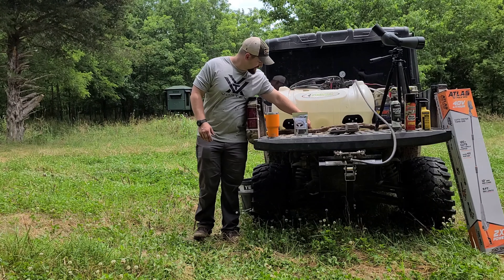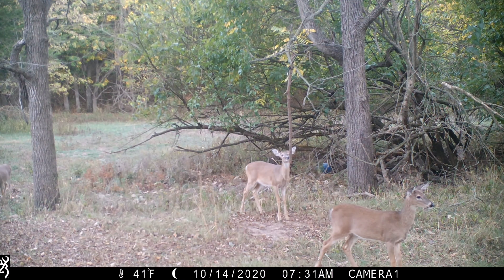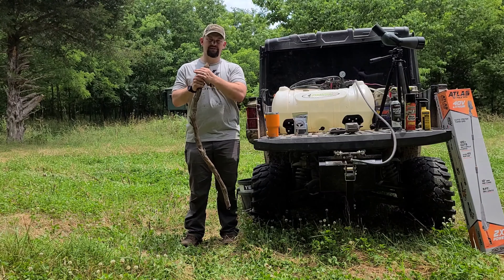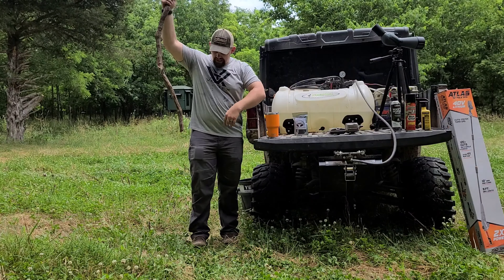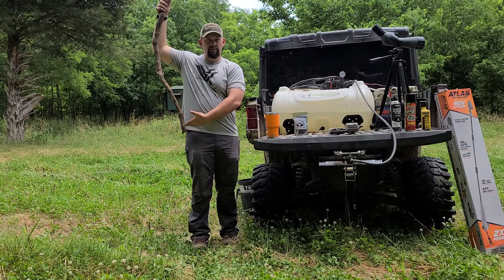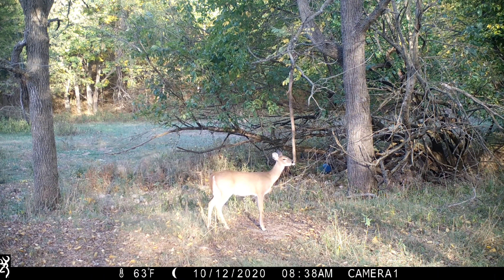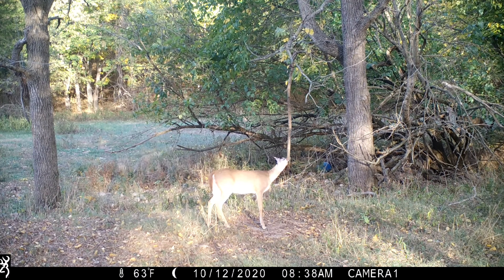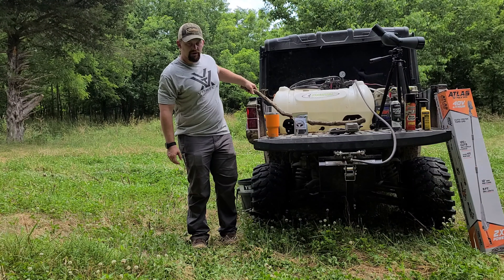For vertical mock scrapes, I did pick up this vine to show you guys — these are really good. Basically you're taking some normal string or rope and attaching it up here, then hanging it from a tree about waist high. It'll really produce a great avenue for those deer to come in and out so you can make an ethical shot opportunity. It's just a good way to see a lot more deer on your hunt.